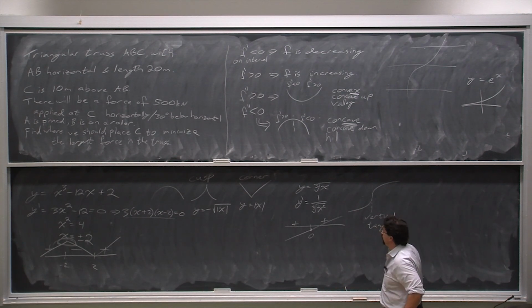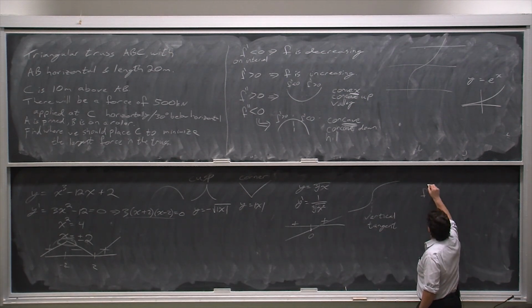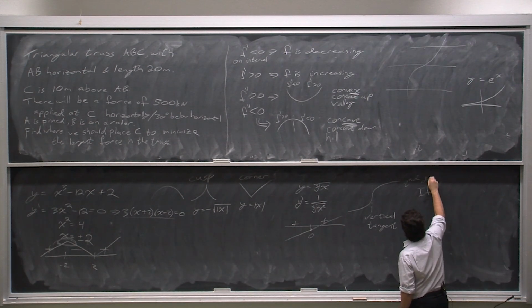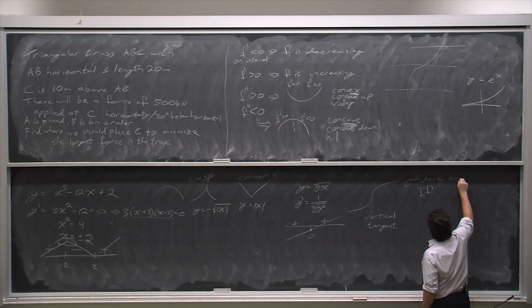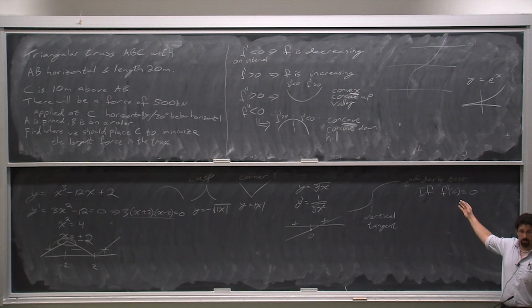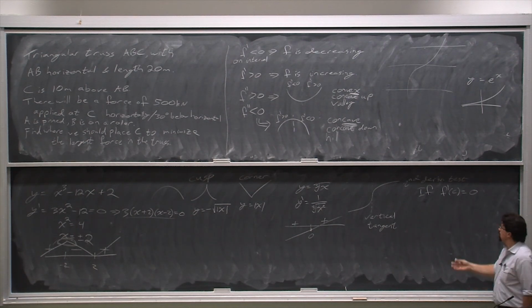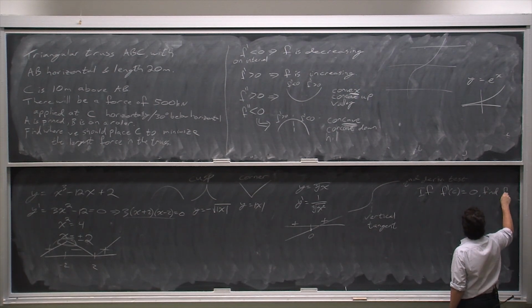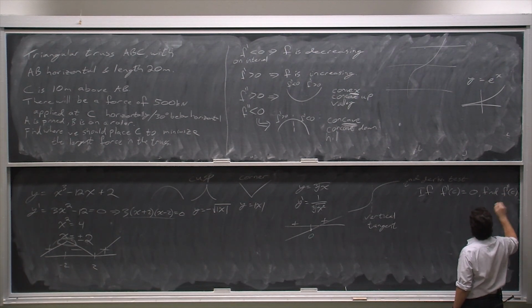Right? And all you have to do for the second derivative test is you take the following. So this is the second derivative test. If f prime of some point c is equal to 0, so again, this is already problematic because there are so many points where f prime does not exist. So if f prime of c is equal to 0, find f double prime of c.